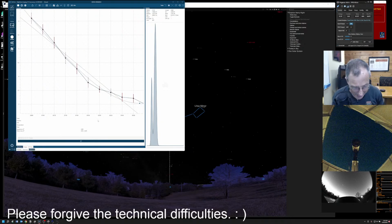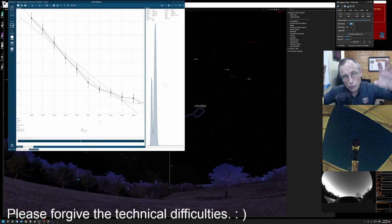And as it's snapping that picture, it tries to read the half flux radius. It reads the luminance of the image of the stars in the picture. And it compares the luminance in one picture to the luminance in the next picture. And what it's trying to do is reduce the luminance to as small of a level as it can for this half flux radius reading.